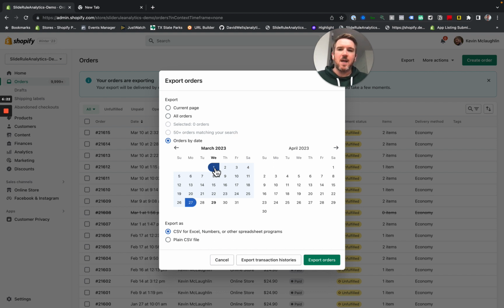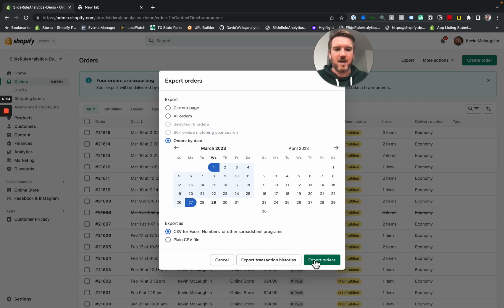The reason why is that Google Analytics 4 takes 24 hours to process data. It's noon on March 29th. 24 hours ago, I still could have had orders that came in yesterday afternoon that might not be processed yet, and I don't want to consider those discrepancies just yet, right? So I'm always going to click the day before yesterday. That's the earliest date I'm going to use. You can go as far back as you want to find discrepancies. We're going to select March 21st through March 27th like this.